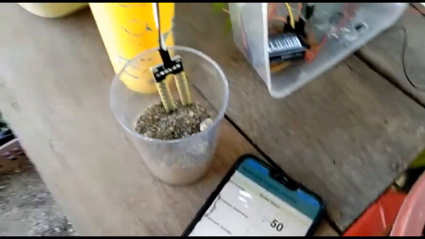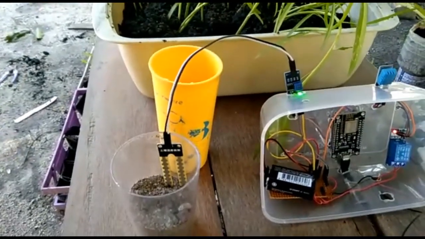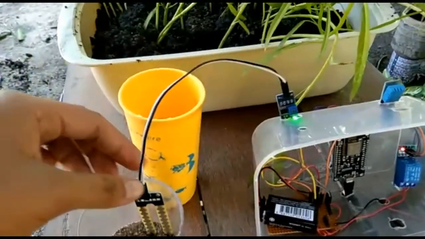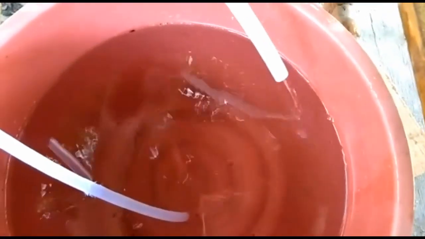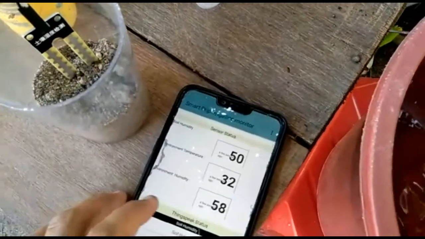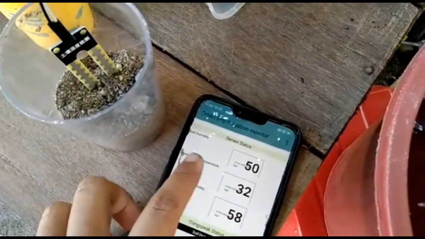First, I will put the sensor in the soil, and the water will come up from the water pump for 6 seconds, and the reading is 50. This is the soil humidity.